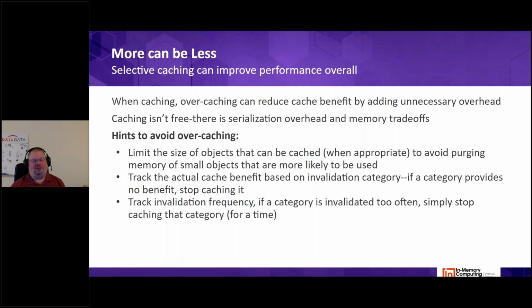Okay, so pay attention to the size of the objects that are being stored, set thresholds that make sense, and then allow the cache to use, say, an LRU type mechanism in order to optimize the use of the cache. Again, categorize the data, figure out what tables aren't providing a benefit and stop caching for them, maybe periodically revert the behavior, kind of age out that information, try again later. At different times of the day, you may get different results from different tables. Okay, and then finally, track invalidation frequency.